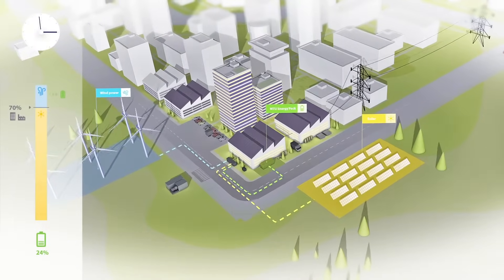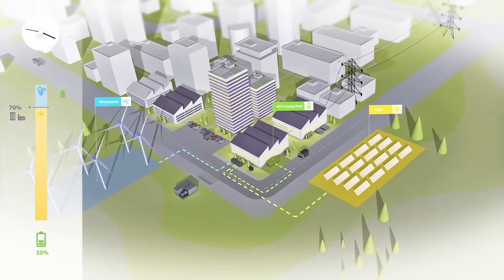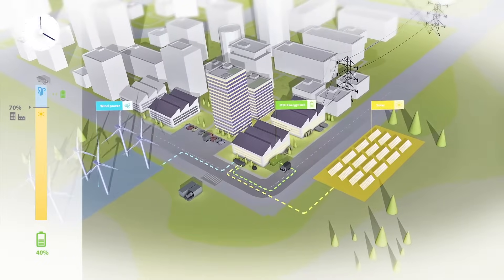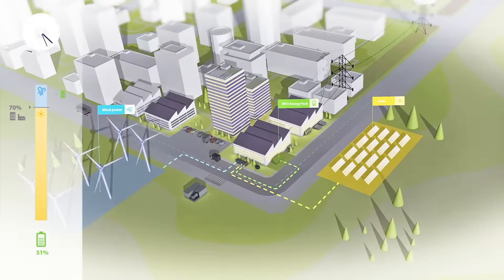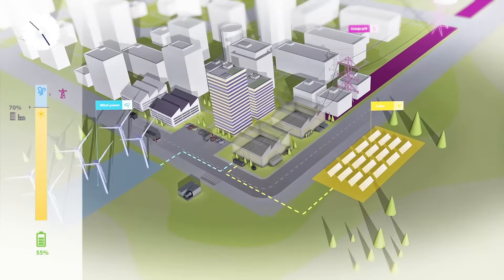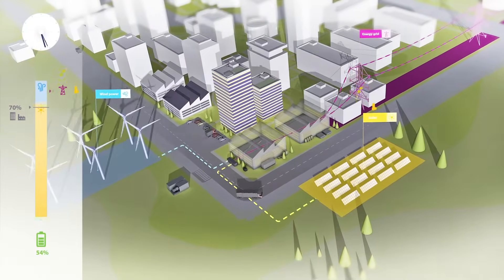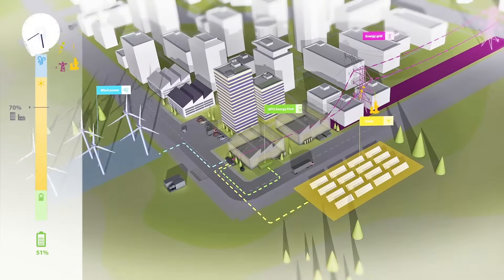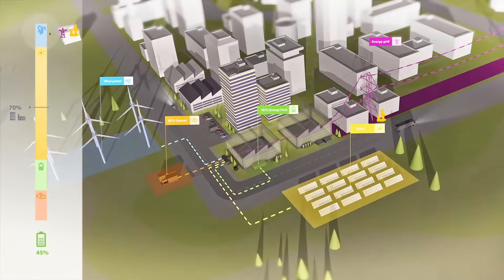And in the afternoon, when the company is still busy, the shining sun and reasonable wind provide a substantial excess of energy from the renewable power units. But at this time of day, a lot of power is needed in the grid. So our company feeds its excess energy to the grid instead of into its own battery and receives a lucrative fee for this. Even the power from the battery can now be monetized, and if needed, the MTU generator set can be powered up as well.